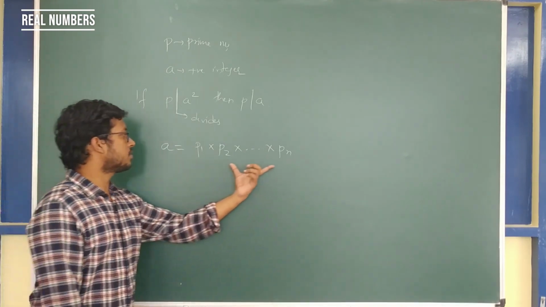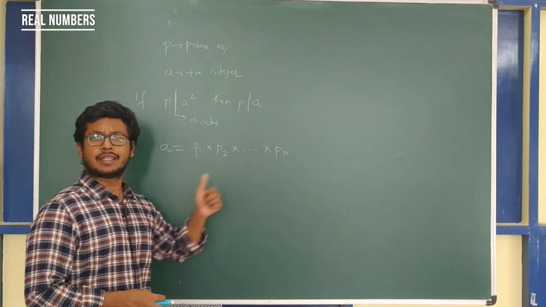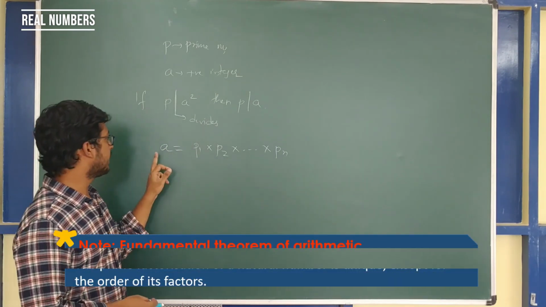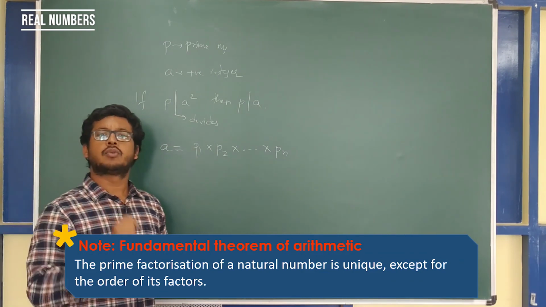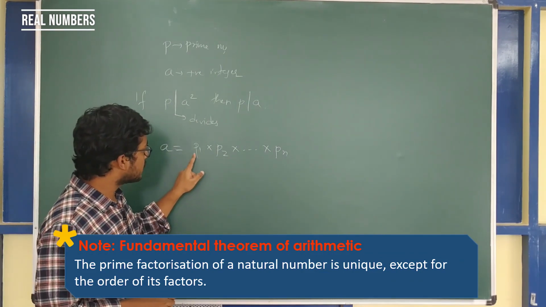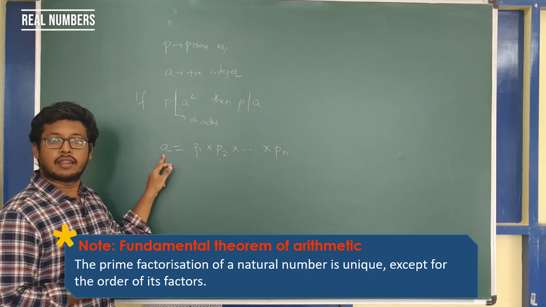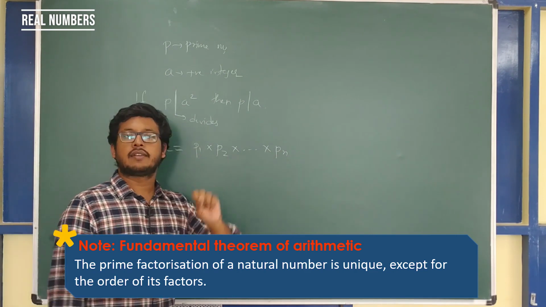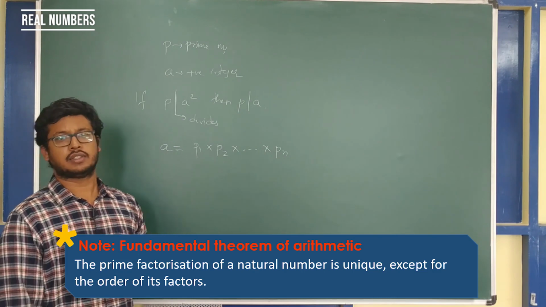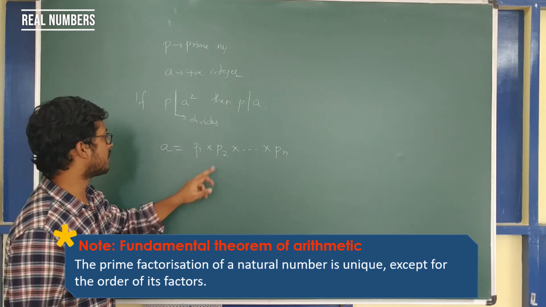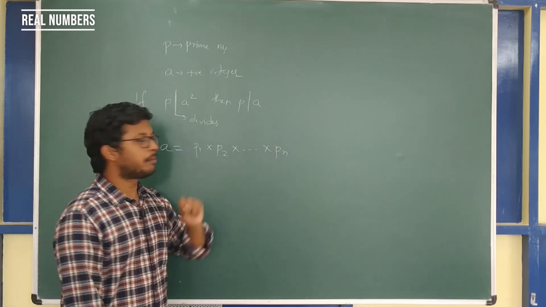Now, what are the properties of p1 to pn? One property of p1 to pn is that this is unique. For any given number, this is unique. This will not be any different. What does that mean? If I have got prime numbers p1, p2 up to pn, and these are the prime factors of a, then apart from these, there will not be any other prime factors that will come here. That is what unique means. Please remember this one. This becomes a very powerful argument later. So, a is now expressed as p1 to pn.